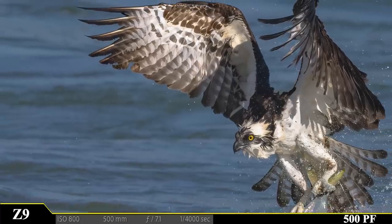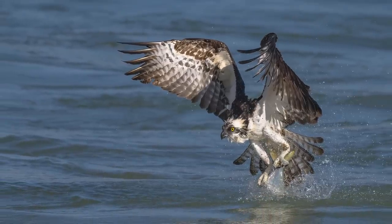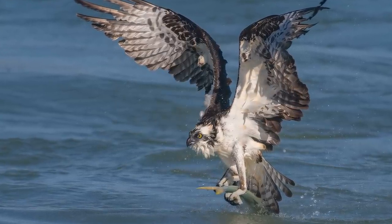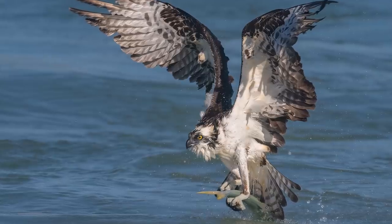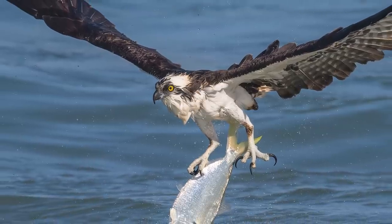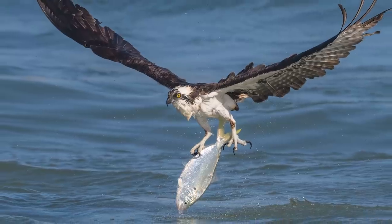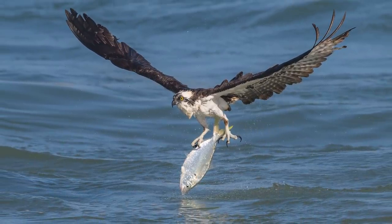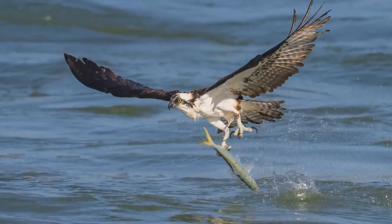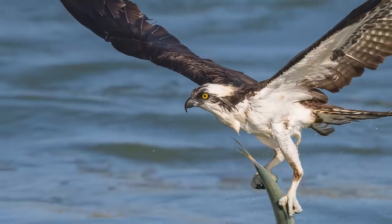As this osprey rises out of the water like a phoenix from the ashes, its left set of talons are wrapped tightly around the fish's tail. But as it moves forward, it loses its grip and almost seems to cradle the fish with both sets of talons. At this point I'm not even sure how this bird is holding onto the fish — then it becomes clear: one single talon has managed to keep hold. This bird has to secure the fish with its other set of talons, and it is prepared to do just that. Thanks to the magic of photography, we get to pause time and take it all in while gaining a better understanding of the struggle and balance of life these birds and fish face on a constant basis.